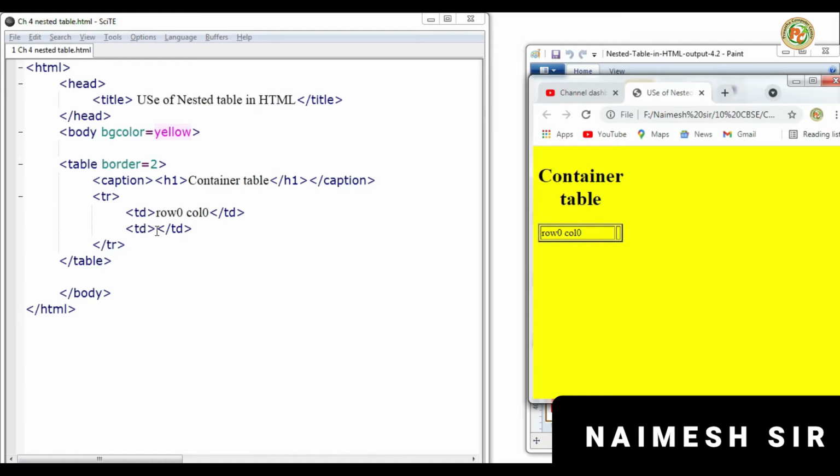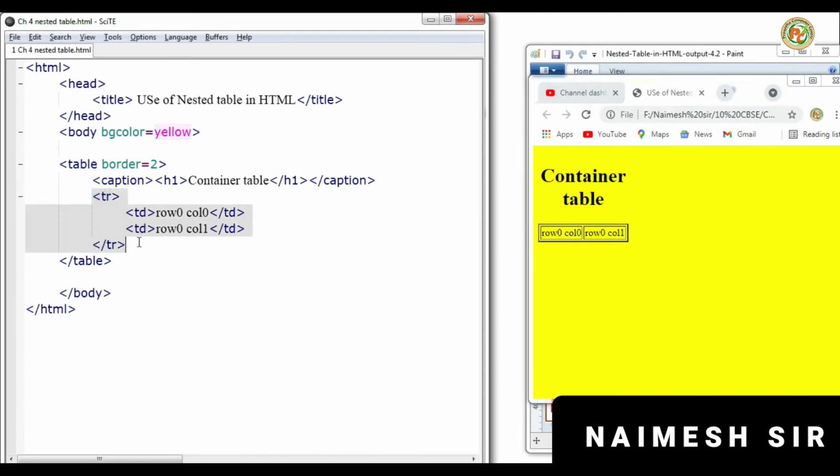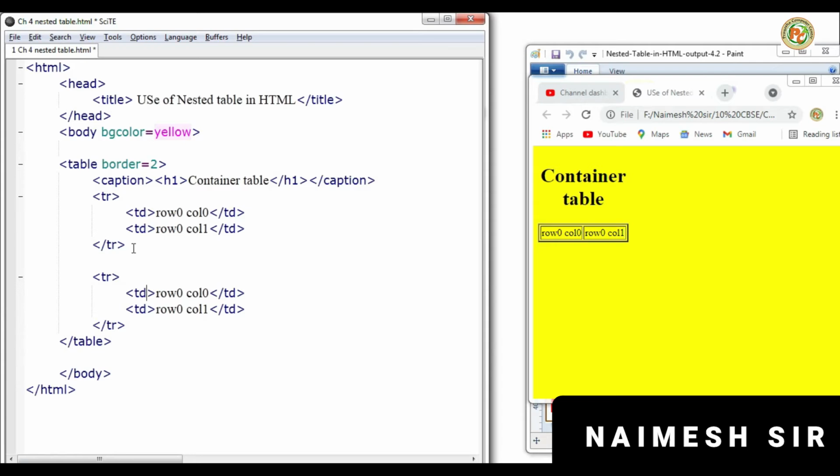Now the second column, so row 0 column 1. You can see row 0 column 1. Now we want a second row also, so in this row 1 column 0 and row 1 column 1. Yes, here we have created 2 rows and 2 columns.